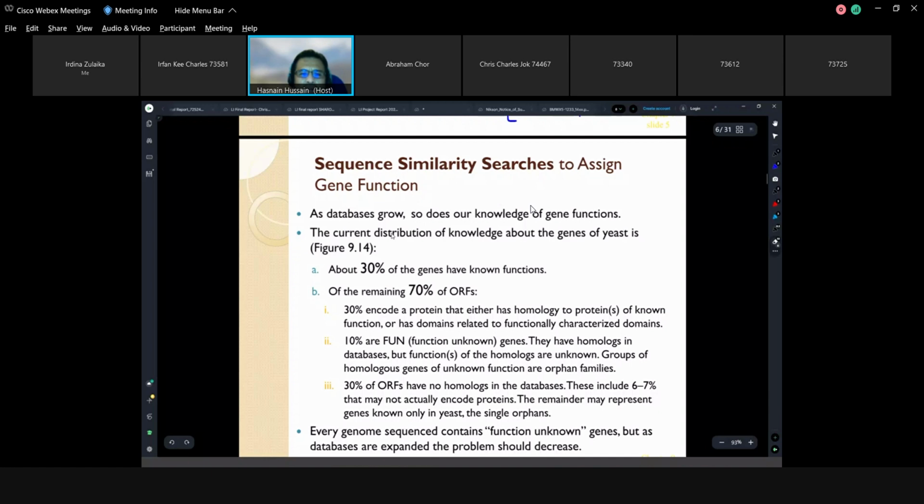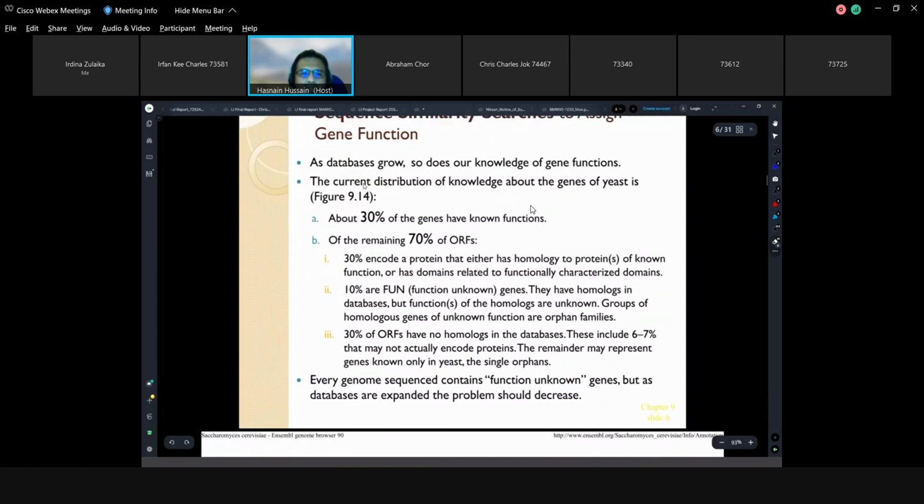So, for example, here is the current distribution of knowledge about the genes of yeast. Imagine the genome sequence of the yeast hasn't been known before, and you have now completed the genome sequencing. You feed the yeast genome sequence into the BLAST database search, and it comes back with the result.